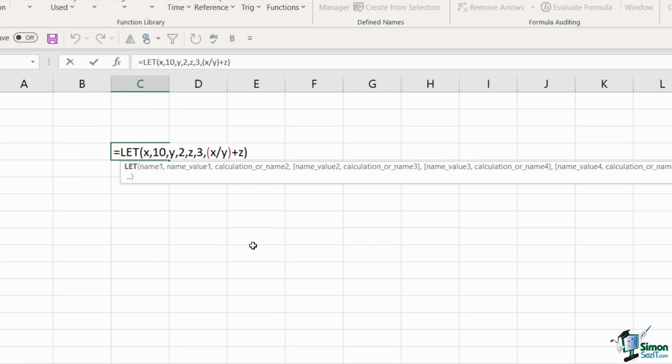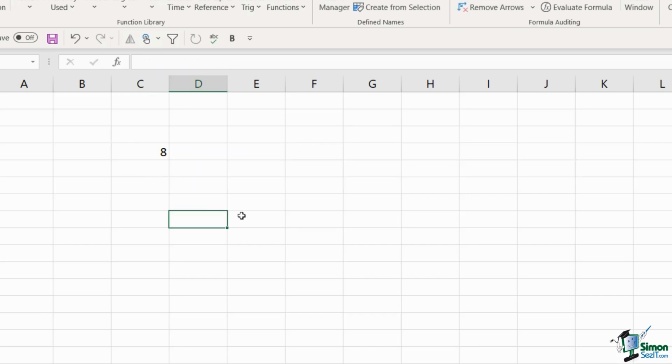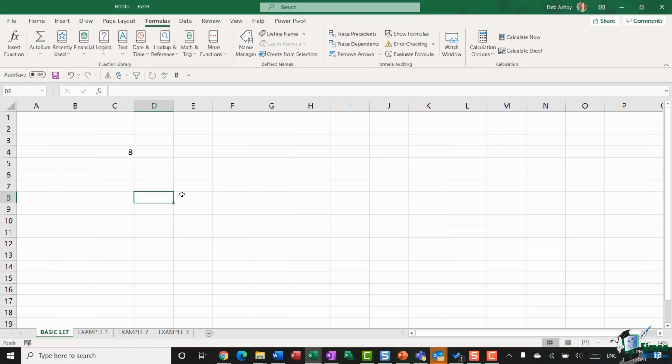It kind of reminds me in some ways of named ranges. And you'll see in the following examples, you don't just have to assign whole values or constants, you can assign ranges to variables as well. And the cool thing is that once you've defined these variable names using the LET function, they're then available throughout the workbook for reuse. Another cool thing about the LET function is that you can see all of your variables defined within the formula. There's no hunting around trying to see what variable refers to which value or which range of cells. So with all that said, let's move on to taking a look at some practical task-based examples.